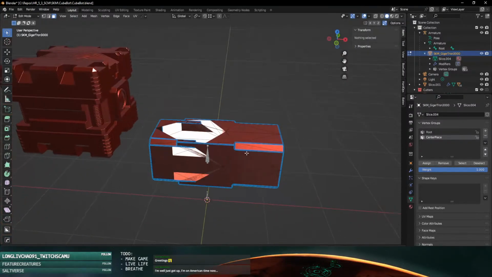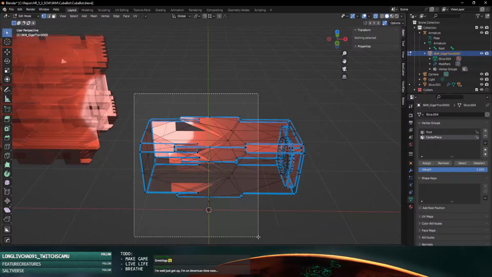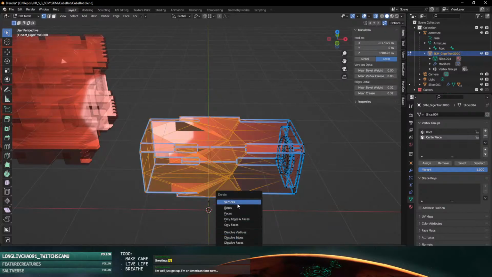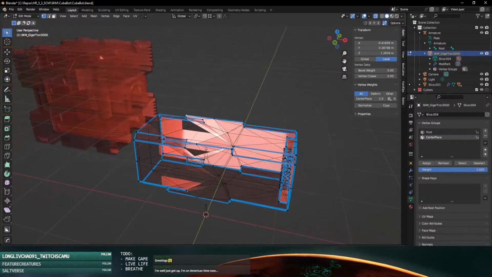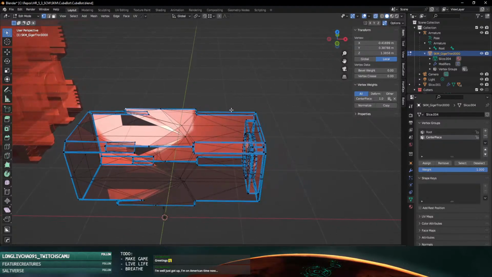Thing is, we don't need. Okay, we need to fix this. We cut this. Oh, I can't even cut it.